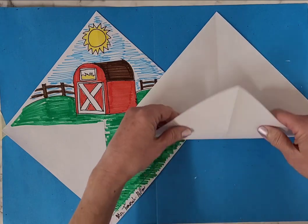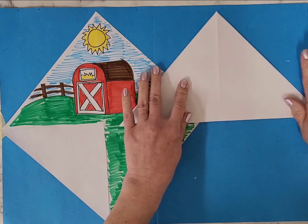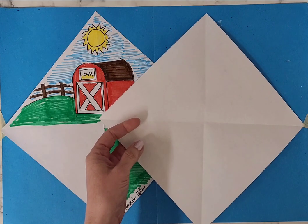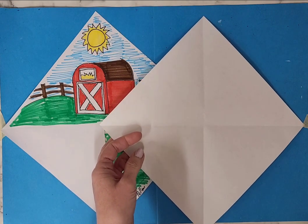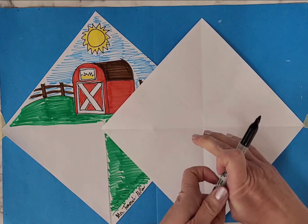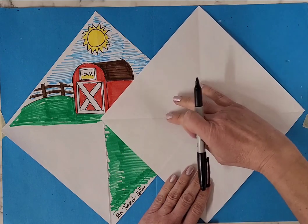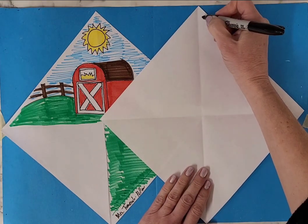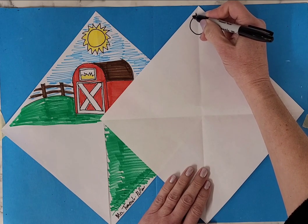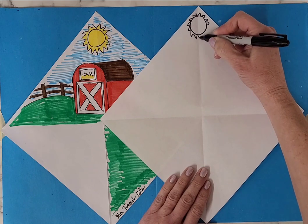And I'm going to fold it across this way also. So you would draw with pencil first. I'm going to draw with a permanent marker just because it shows up better on the video. And usually what I like to do is I turn my paper as a diamond, and then in the top corner I draw my sun. So this helps me to figure out where's the ground.